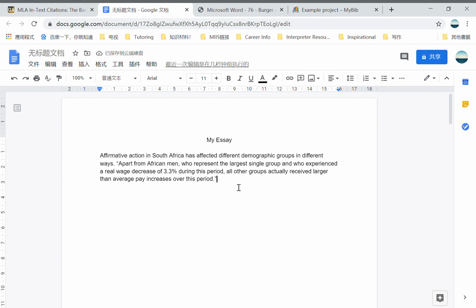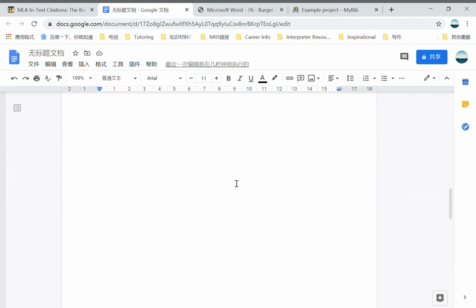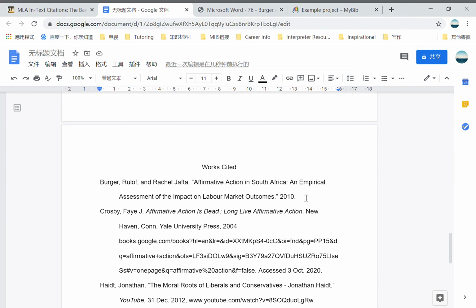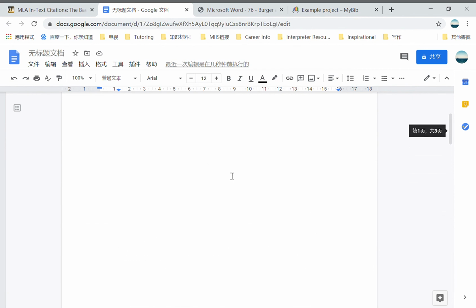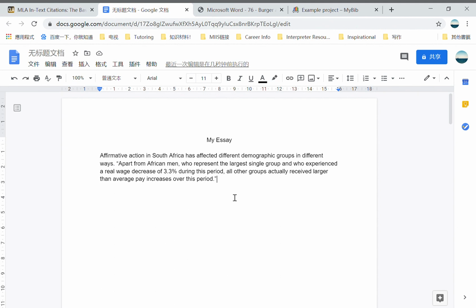And now I want to make sure that I am citing it properly. So an in-text citation is going to be an indication of where I got this information from inside of my essay. It's different from your bibliography, which goes at the end of your essay. This tells me exactly where I got my information from. But I don't want to copy and paste this entire citation into the middle of my essay. It would be too long. So I'm going to come up here and just use the author's last name and the page number. Usually that's all we need for an in-text citation.